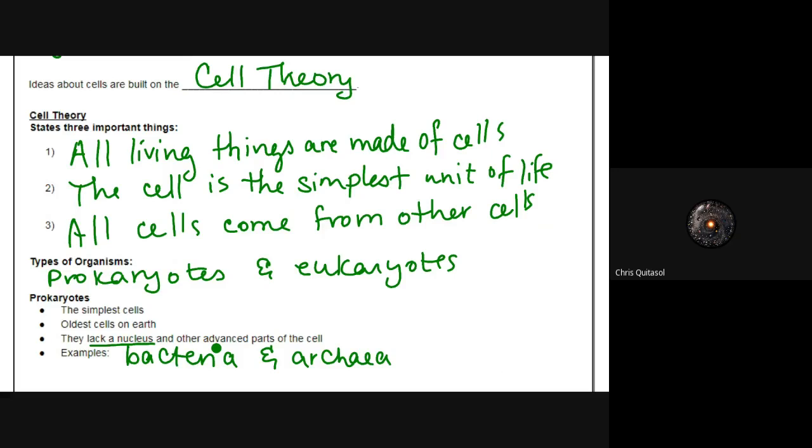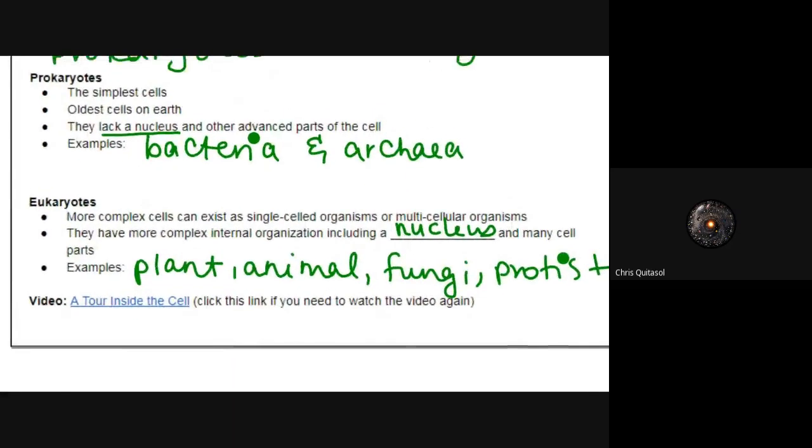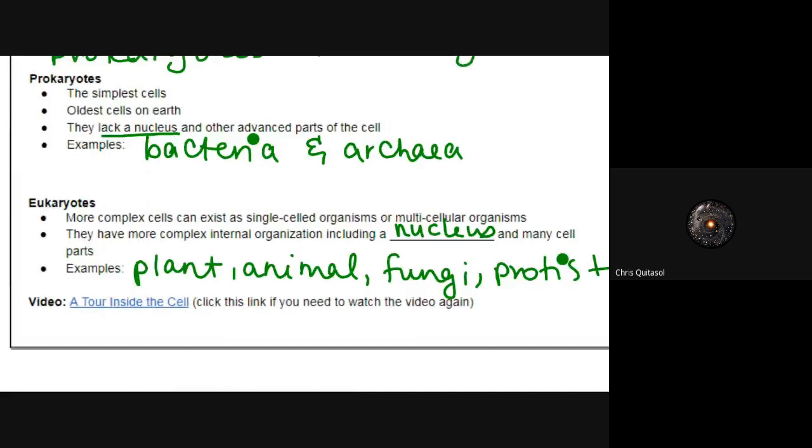There are two types of cells that make up organisms: prokaryotic like the bacteria that grow in our hand, and eukaryotic like the cells that make up humans and other animals. When looking at prokaryotes, they are the simplest cell, they are the oldest cell, and we know they are the oldest cell because they have specific genetic markers or sequences. They lack a nucleus, and that lack of nucleus as well as advanced parts of the cell shows its age. Some examples are bacteria and another one that we'll talk about is archaea.